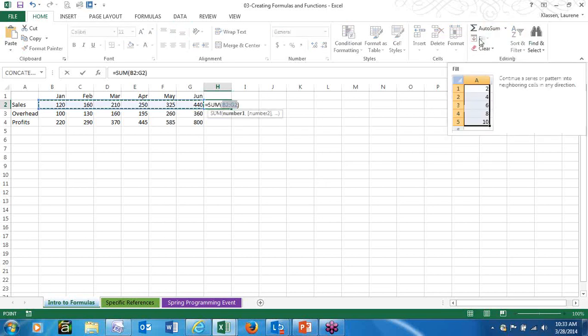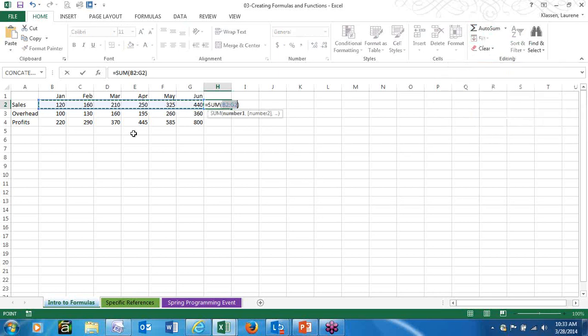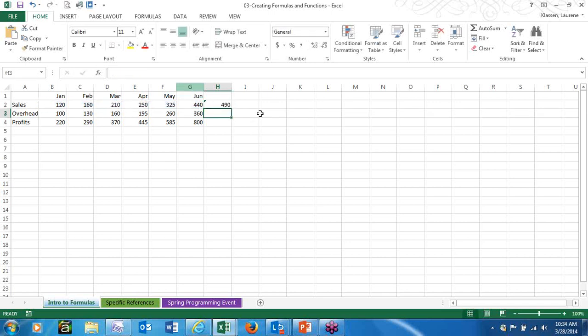Notice that it automatically chooses the range, and it's recognizing that there are cells there. What if I didn't want to have the entire range through June selected? I just want to verify, and let's say I didn't want all of the cells. I just wanted to add the first 3 months. I could press shift and then click and then hit enter. So I will see those dotted lines there when I'm working in my formula, and I just want to shift and click to select. I can always delete up here if necessary if I wanted to make some edits, and we'll do that one more time.